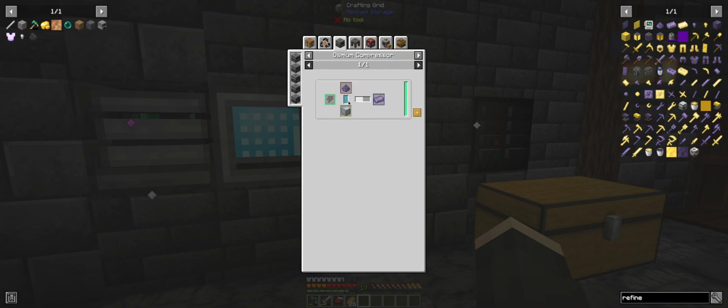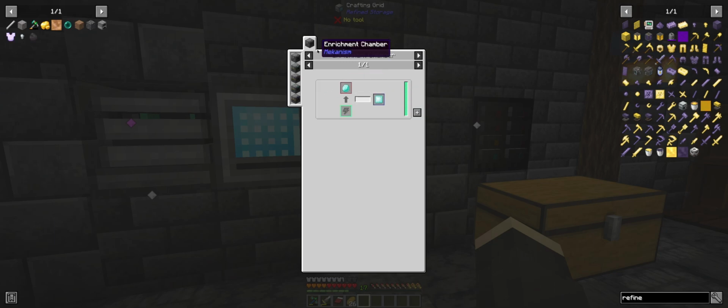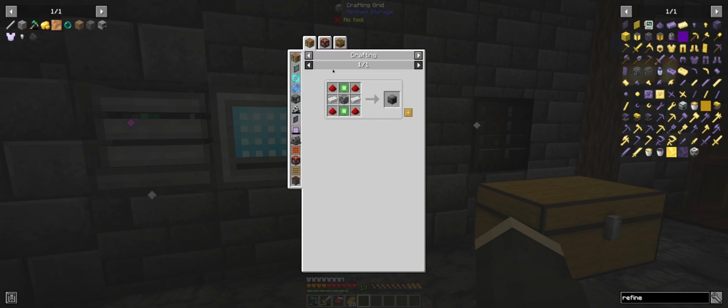So we'll need to craft one of these. And to get this dust, we can use a metallurgic diffuser and combine a diamond dust or these enriched diamonds with obsidian dust, which we can get from crushing obsidian with our crusher. And we can get these enriched diamonds from an enrichment chamber, which we're going to craft first.